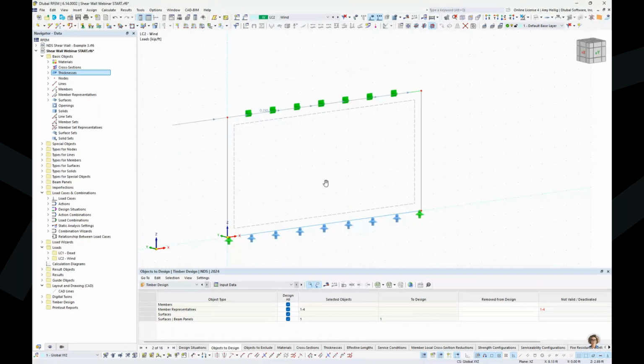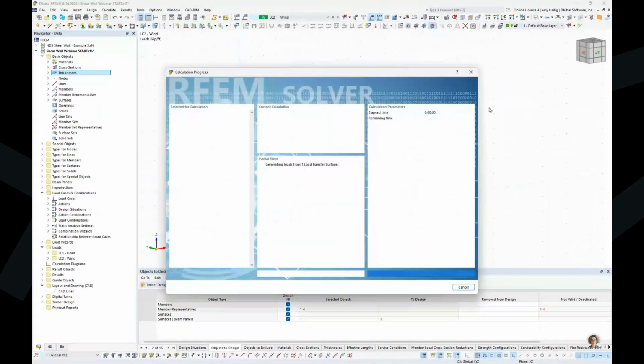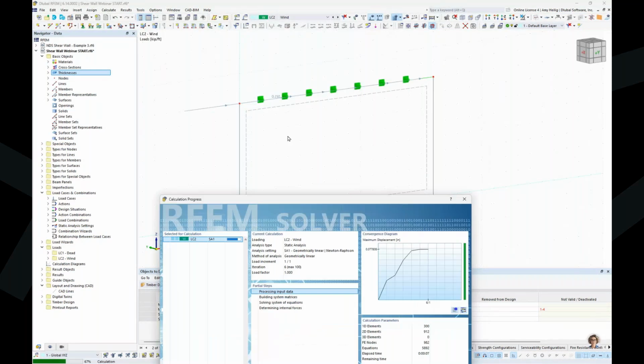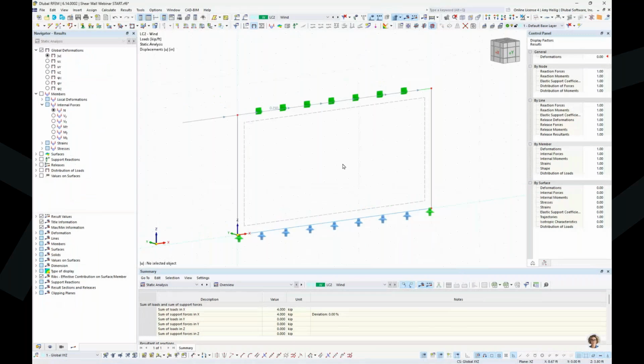Now, I actually am ready to run the analysis with all the load cases, with all the load combinations, but for simplicity, I'm just going to take a look at the results here for a single load case, just wind load only. Now, what the program's doing, you notice that we still just have this general overview of the surface element alone, not all of the different framing elements, the sheathing, but those exist in the background for our calculation. So once this is done with the calculation for the wind load case, we can display the detailed model.